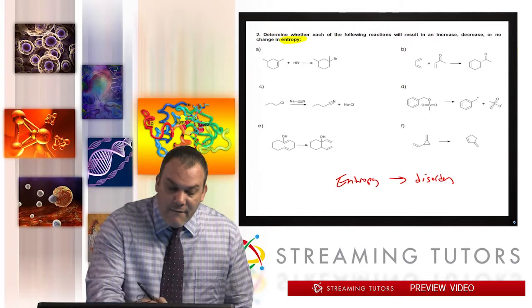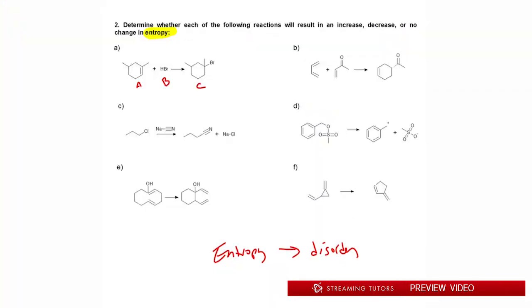In this case, we have A and B becoming C. So 2 becoming 1. That's organizing, right? You're taking things that are having more randomness, more molecules to begin, and making it consolidated. That's not good. So this is going to have a decrease in entropy. There's going to be more order for A. More order. You're decreasing the entropy. All right, look here. You have A and B becoming C. Once again, 2 becoming 1. So you're going to have a decrease in entropy. You're going to reduce the entropy. You're going to make it more organized, more ordered.